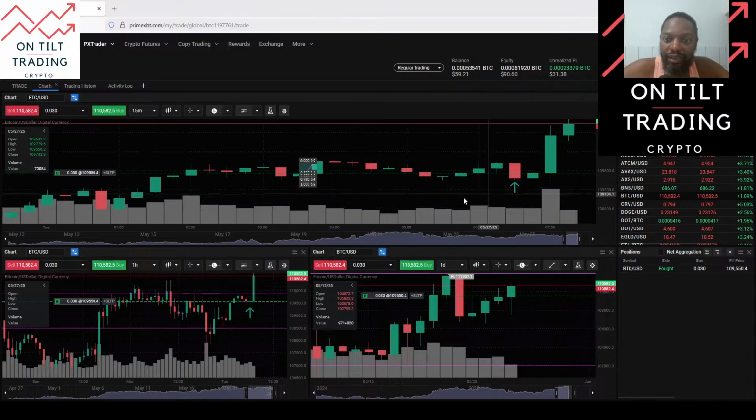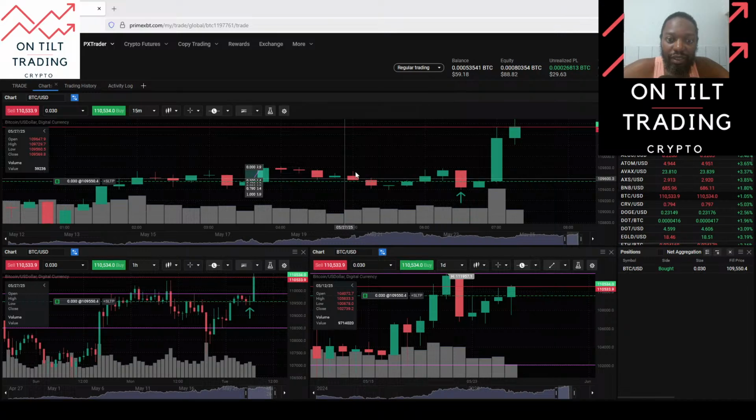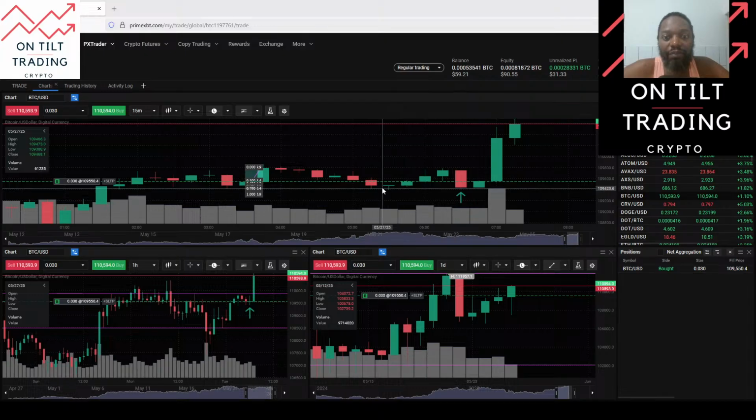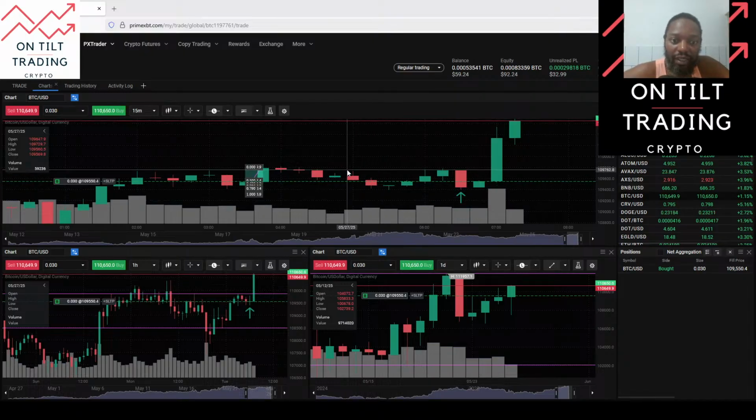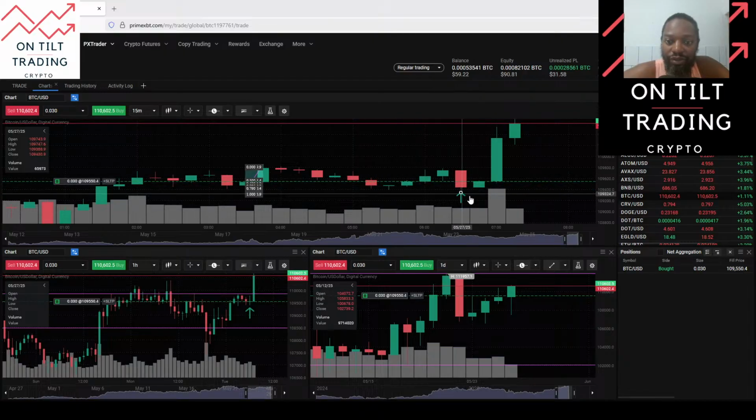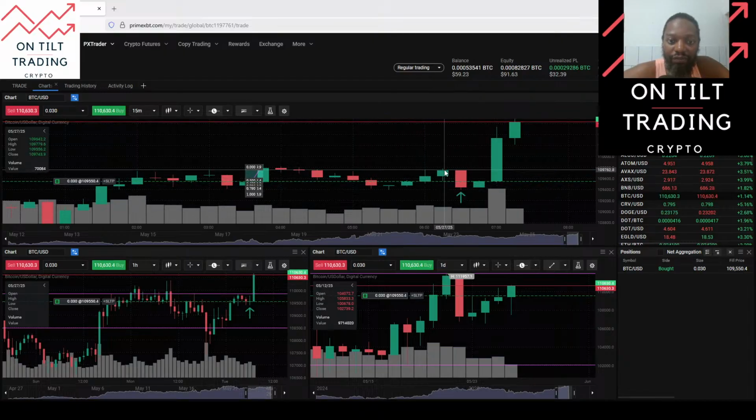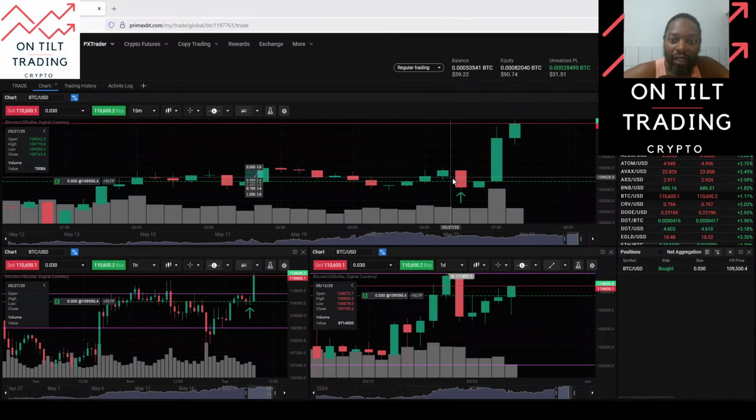And then we can see here I get an entry, or this is before I actually take the trade. I have a particular time span that I want to take a trade between, 8:30 and 11 New York time. So this was too early for me to take a position here, because this is before my time window. Then we can see the price travels back closer to try to test the week high here, and then pulls back.